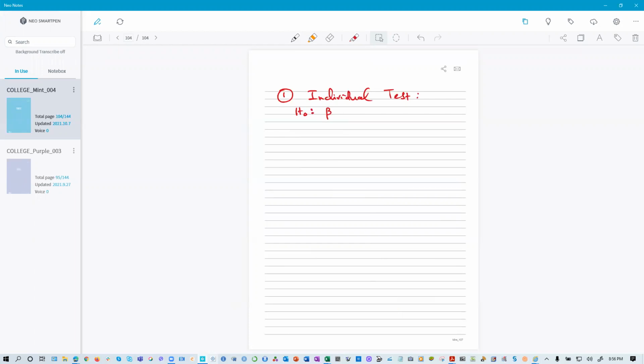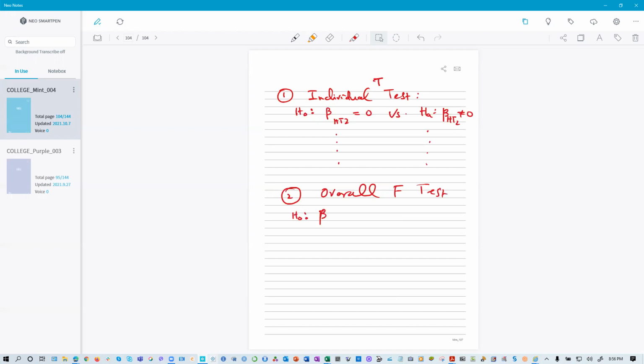Okay, I'm going to write one only for you to see. H0: beta HT2 equals 0 versus HA: beta HT2 not equal 0. See, in a similar fashion, you do for all of them individually. The second one, overall F test. Individual t test. This is an individual t test. Overall F test. See, the same thing that I wrote.